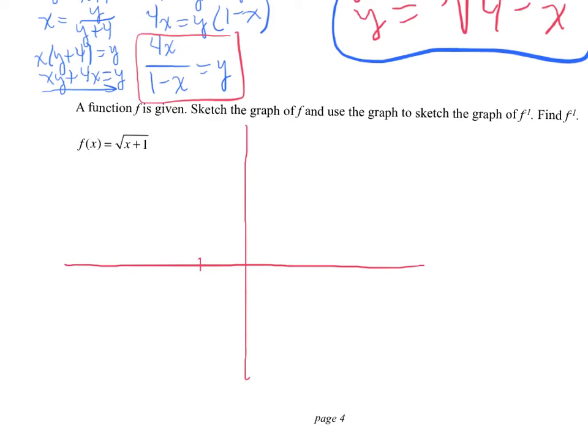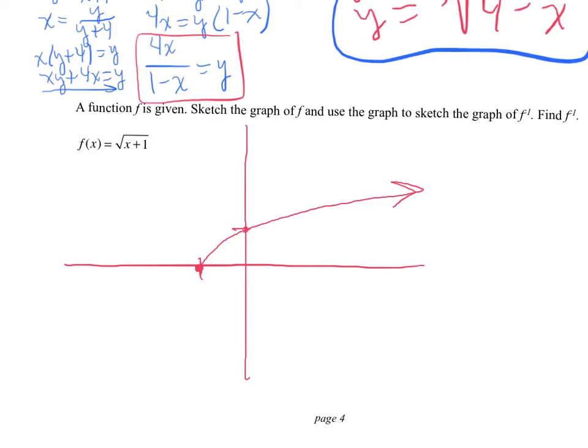square root of x. So it's going to go through -1 on the x-axis right here, where it will equal 0. When x equals 0, you're at 1, so 0, 1 is there for the y-intercept. So here's the x-intercept and also the beginning x value, -1. x can't be less than -1. And the graph is that curvy, sort of half of a parabola. The other half is the negative square root, which is that one right there. But we're looking at the positive square root of x plus 1, so I'm just going to erase this. So there's the graph that we're interested in.